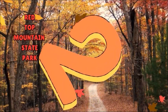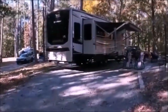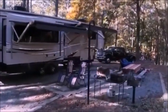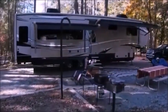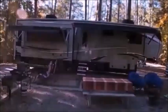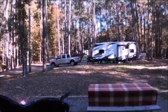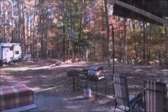Number two: Red Top Mountain State Park. This unique state park has 126 campsites to choose from with amenities including electric, water, sewer hookup, fire pit, standalone charcoal grill, and a picnic table. This campground hosts some of the better campsites for bigger rigs and is located in a beautiful, mountainy, hilly, heavily wooded terrain, offering another great opportunity for those fall time color changes.